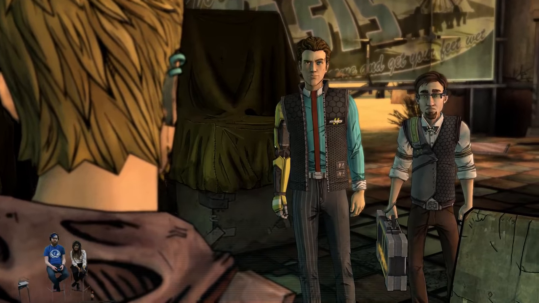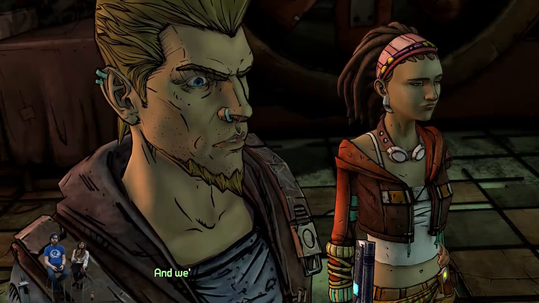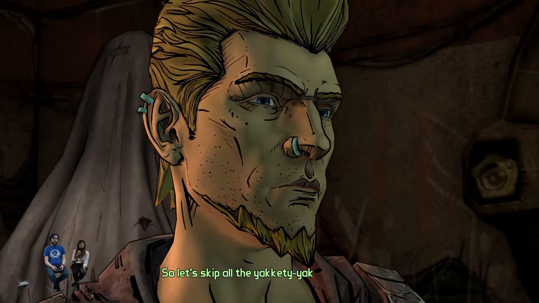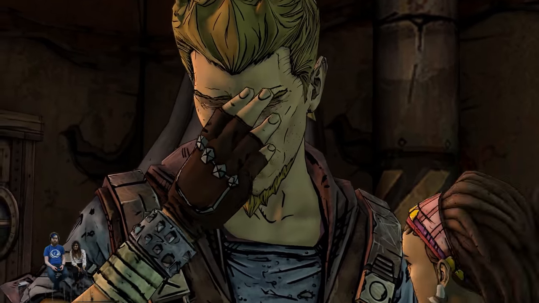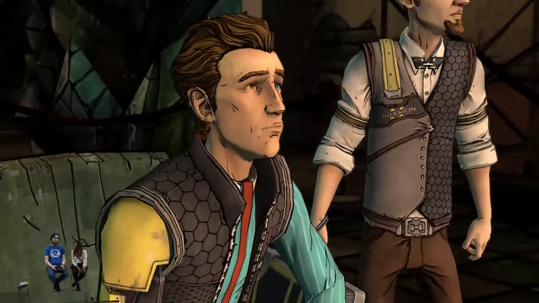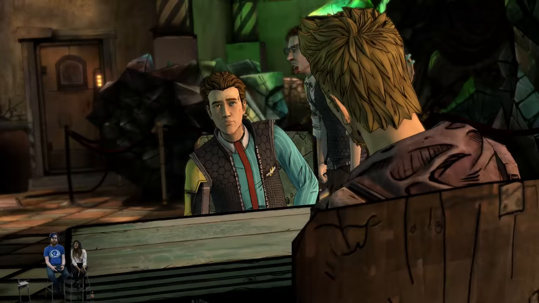It doesn't matter what our names are. We're Hyperion, sent here on authority of Vasquez. We're here for one thing, to buy a vault key. So why don't we just skip all the yakety-yak and get to it? Just sit down and let's do this so we can move on with our lives. You're my best friend. Yeah. For when we stay silent.